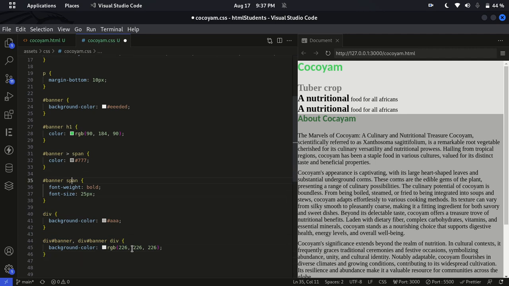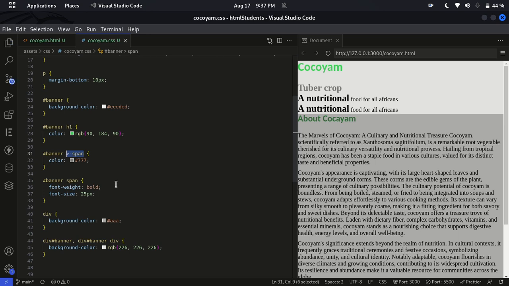If you look at this one, this is another selector. A span is a child inside banner. It does not mean a direct child, but this particular one means all the direct children of banner in here. Is that okay? I do not really understand that. You don't really understand. Yes.